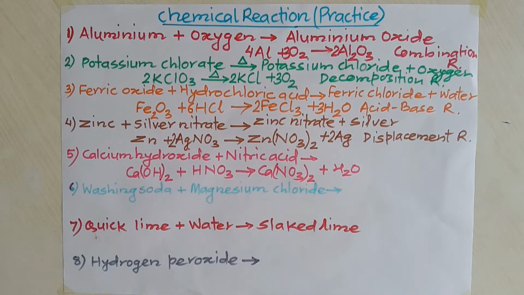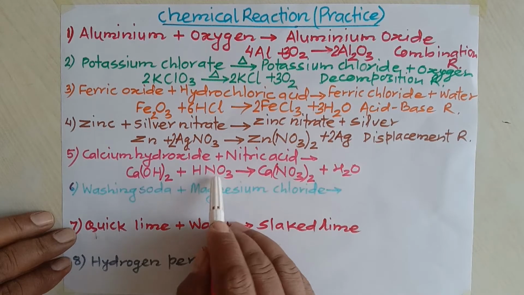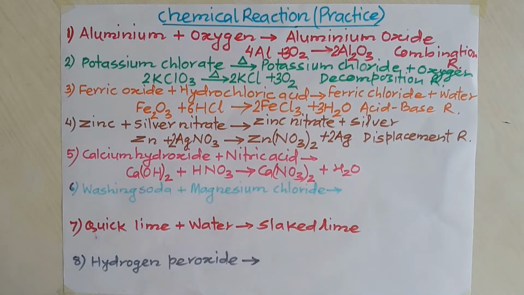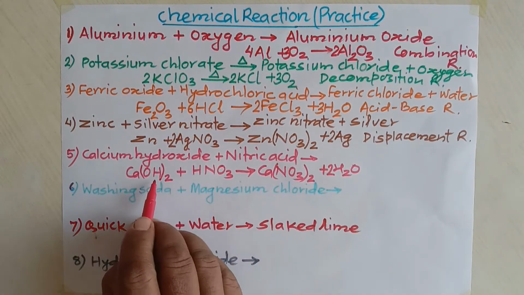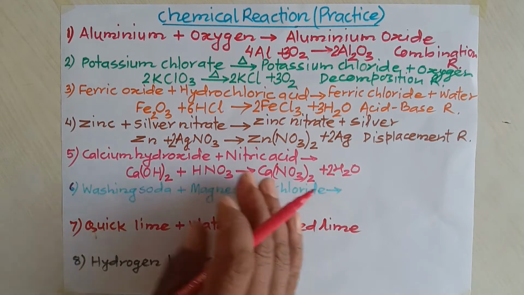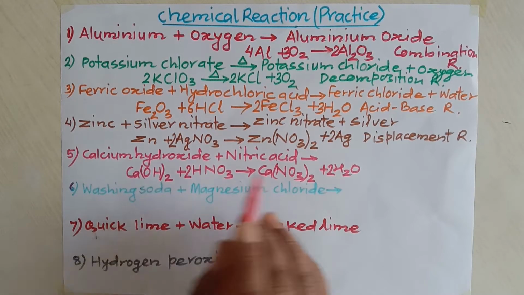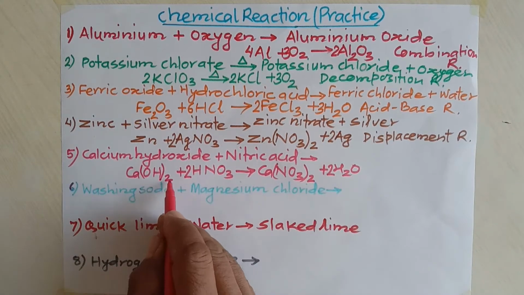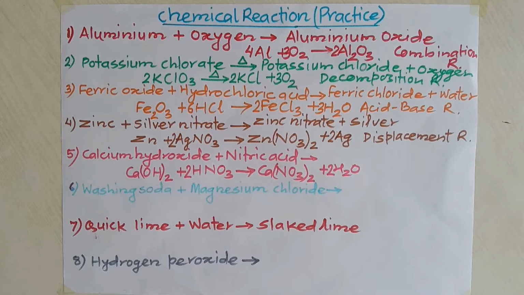Oxygen 1, here also oxygen, but I don't want to count this because nitrate is present on right hand side and left hand side. Both the sides will count nitrate. Oxygen 1, oxygen 2. That's why I will take here 2. Oxygen is balanced. Now hydrogen 2, 2 2s are 4. If here 2 and 1, 3, then here we have odd number. It means if we take here 2, then 2 2s 4, and that's why 4 hydrogen balanced. Now oxygen also balanced. Now nitrate 2, okay. Calcium 1, okay. It is balanced.